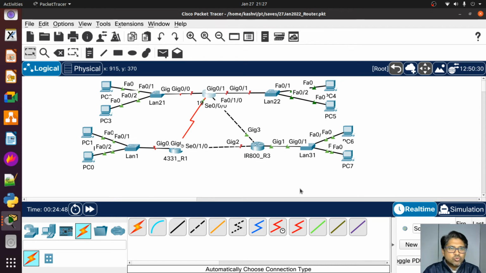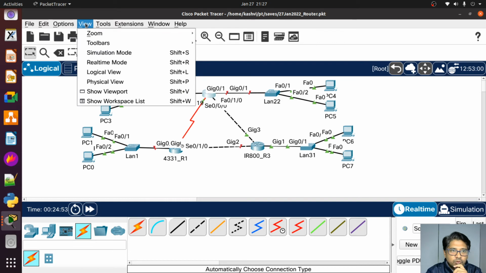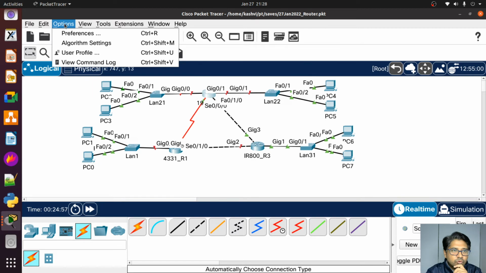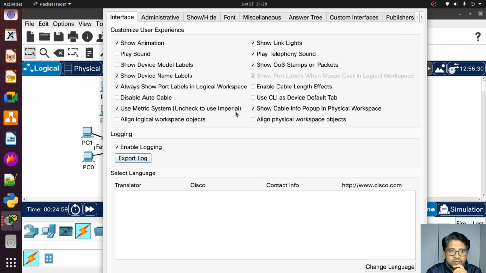So I'm going to switch off my port view. You can go for View, sorry, go to Options, and can you see device labels, animations, link, and there is something called port. Yes, port, device label, pop up. Label this.